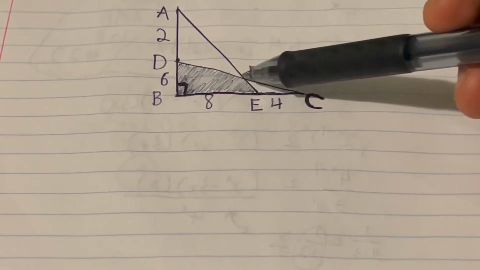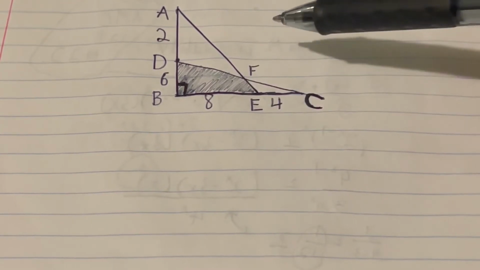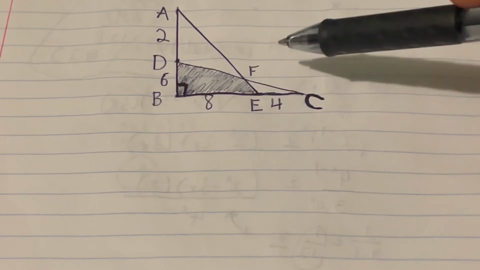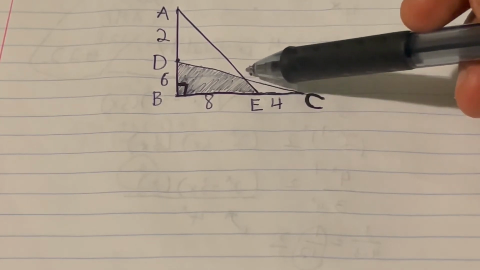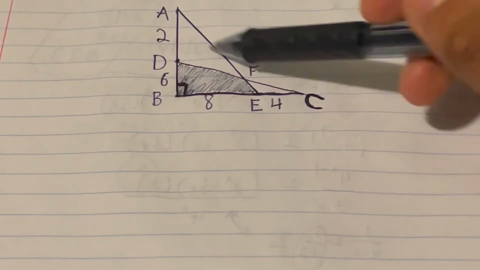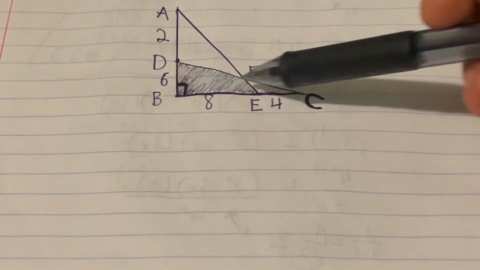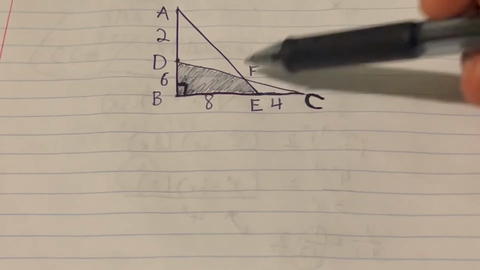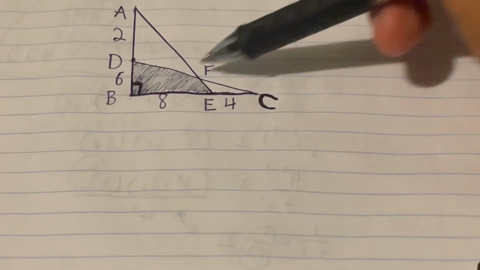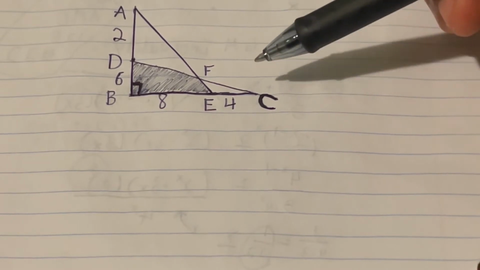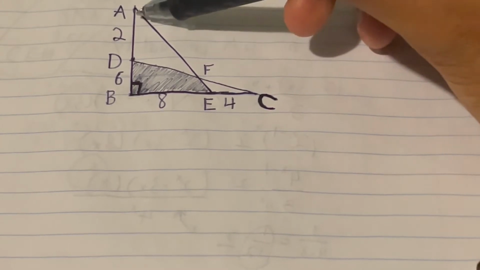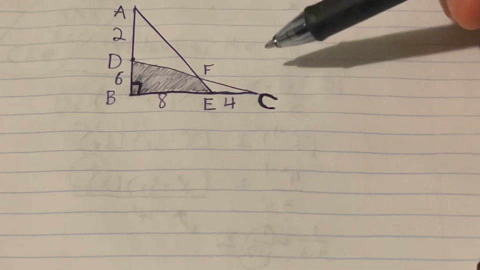We don't know this point F yet. So if we solve for this point F, maybe finding this shaded area will be a lot easier. So let's try to find this point F. And the way we can do that is, we notice that point F is the intersection between line segment AE and DC. So if we can find this intersection point, then we basically found F. So we can treat line segments DC and AE as lines in the coordinate plane. So we have to give an equation for these two quote-unquote lines.